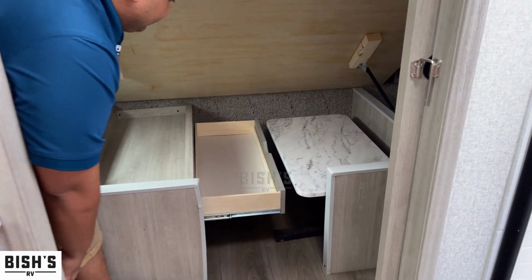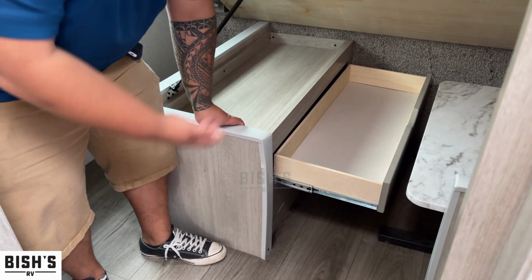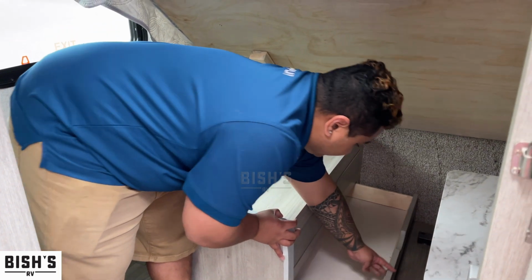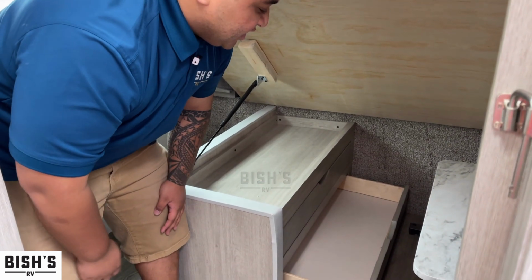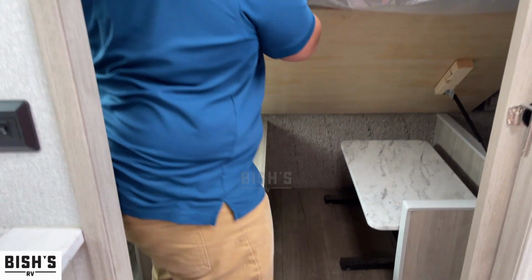I mean, look at that drawer. It's not super deep, but you can put, like I said, light things in there like socks, underwear, things like that, or what have you. You can get creative with it too. You can even put your arsenal in there. Either one, you make the space your own.